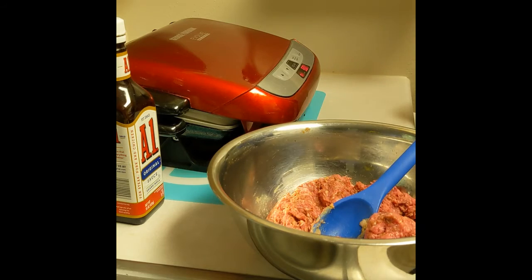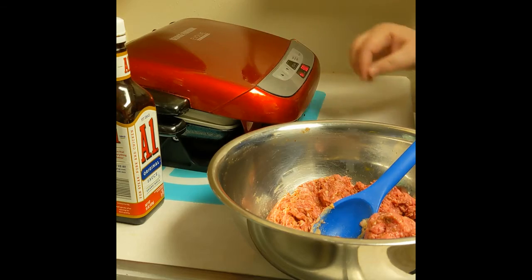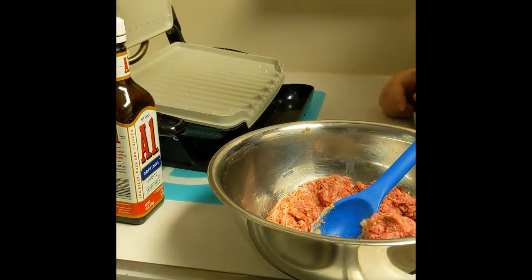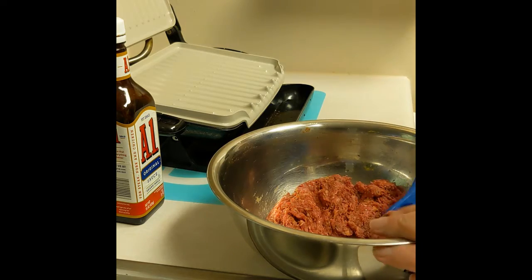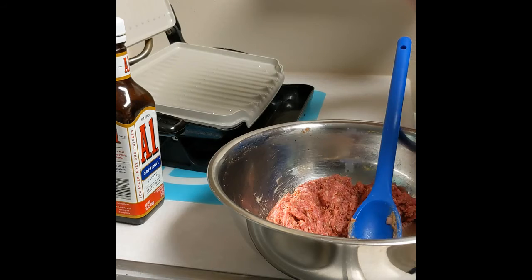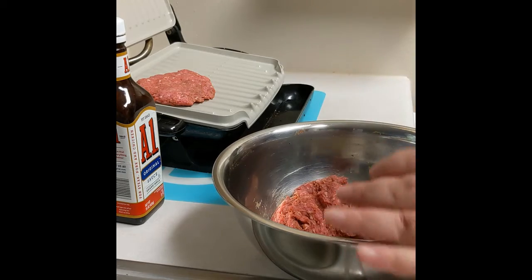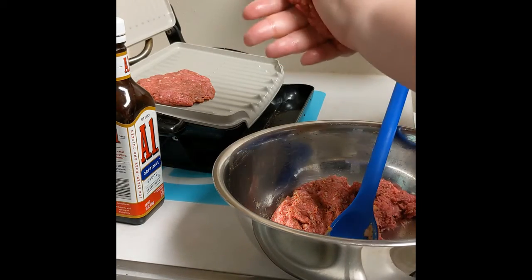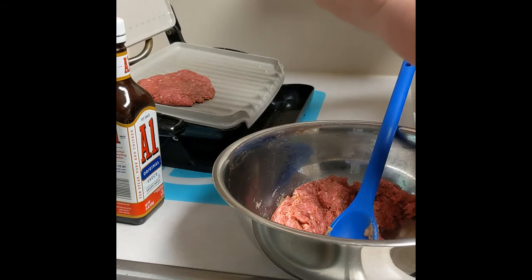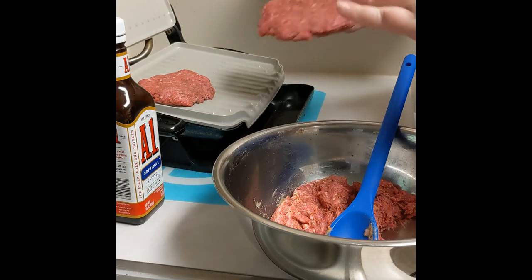Okay, so now we're going to put our hamburgers onto the grill. I have this George Foreman set to 350 degrees. And here's my hamburger meatball that I made. I'm going to flatten it out as flat as I can get it, because as it cooks, it's going to bunch up and become smaller. And we want these to fit on the bun. There we go, that's good.